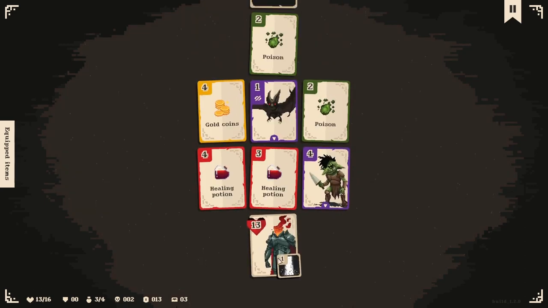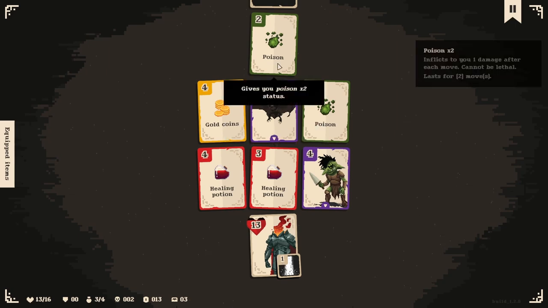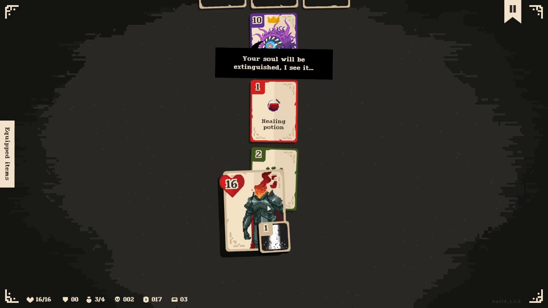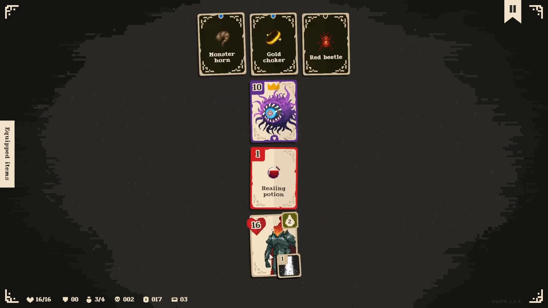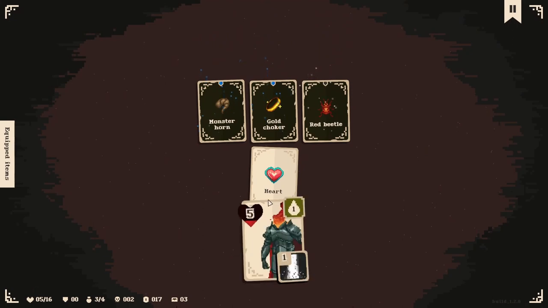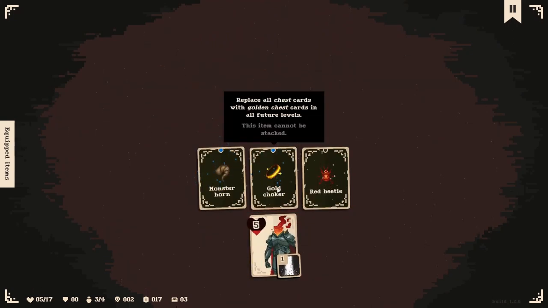We're going to recover pretty much completely. Unfortunately, we're going to get poisoned here no matter what. But that's fine. We're only taking 10 damage from the boss, which is not nothing, but, you know, it's something.